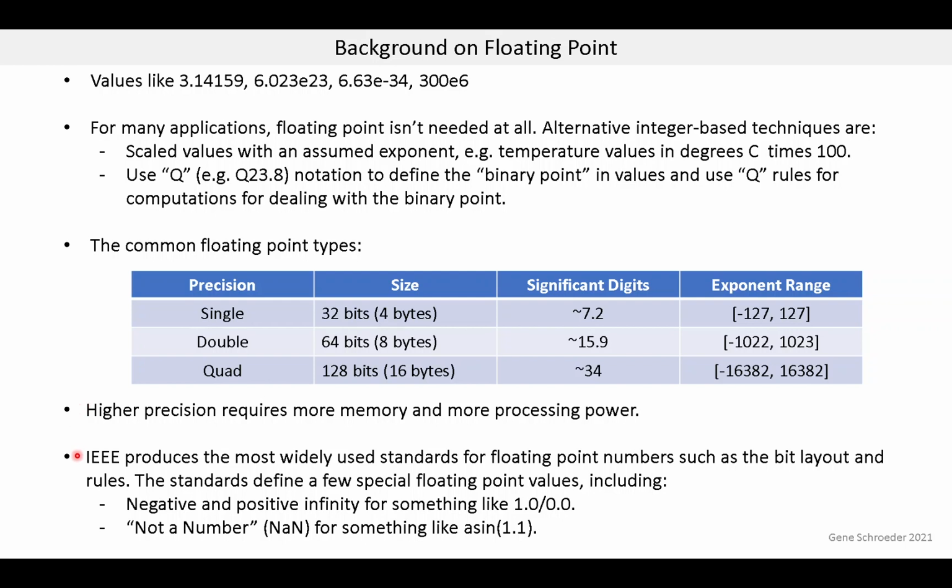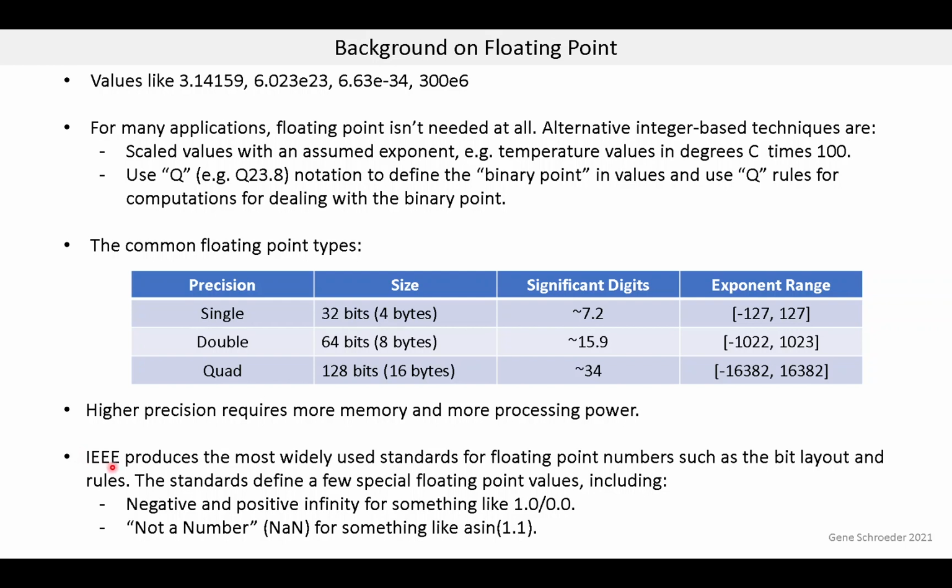Now the IEEE is a technical society of electrical and electronic engineers, and they produce the most widely used standards for floating point numbers. And these standards include things like the bit layout and all the rules of floating point. It's actually quite complex when you get into the details.